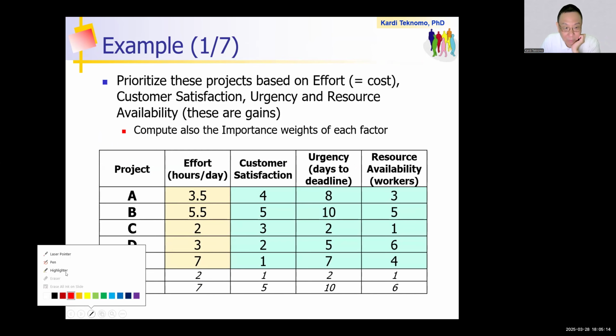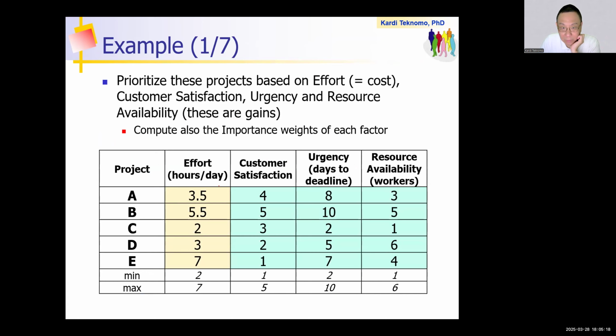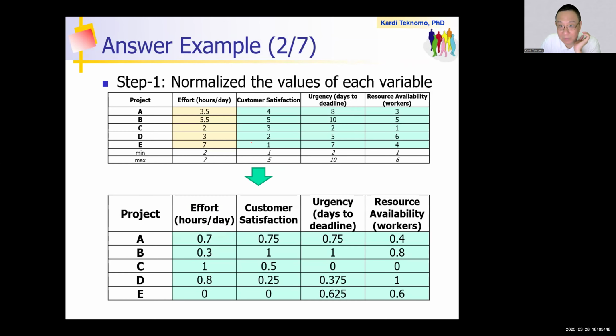So what we will do is, effort is inverted, and the other 3 are just normal, similar to gain. And we know the minimum and the maximum, right? For this one, the minimum is 2 and the maximum is 7, so I put the minimum and maximum for each column. From here, we can calculate the normalized value. Because we normalize, the maximum will become 1 if it is gain, and the maximum will become 0 if it is cost. Can you see that? This is the maximum cost, 7, so it becomes 0. If it is gain, the maximum is 5, so it will become 1.